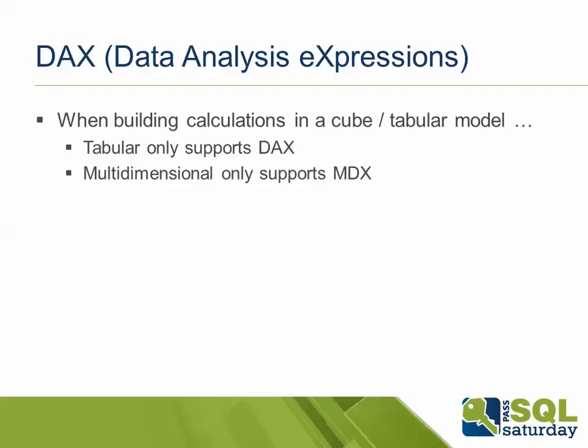So if you're building calculations into your cube or tabular model, you have to use DAX, right? And by the way, the reason you would want to build calculations into your cube or tabular model is for reusability, primarily, so that all the queries that query your model can leverage those calculations. For multidimensional more so, you would also do it for caching purposes. So if you're doing it in tabular, you have to use DAX. In multidimensional, you have to use MDX. I don't think that's going to change anytime soon.